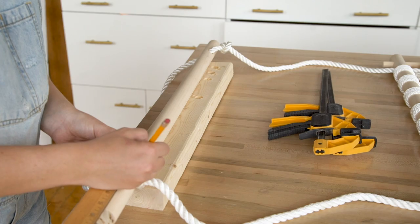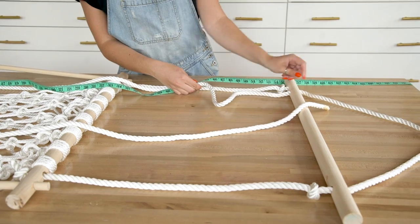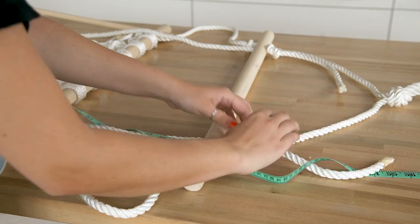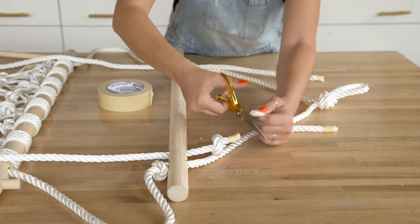As a final step, we're adding one more set of holes in the very top dowel, one and a half inches in from the current holes. String the ends of the rope through these holes and knot them tightly in place. As we went along there were some things we wanted to tweak from the original blog post, so make sure to check out our blog post for all the official measurements we ended up using — both will be linked below.